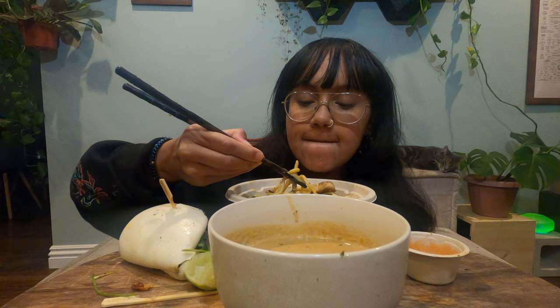Oh, so divine. I wish I had more of the squash blossoms to eat with the ramen. Toasted seeded broth. Wow, you guys. They also have another menu item that's one of their classics. It's called the chili garlic noodles. That's also so freaking fire. Can I have a bite of your thing, babe? Yeah. Thank you. You have some stuff on the right side of your face. I know. I'm eating though, so it's okay.